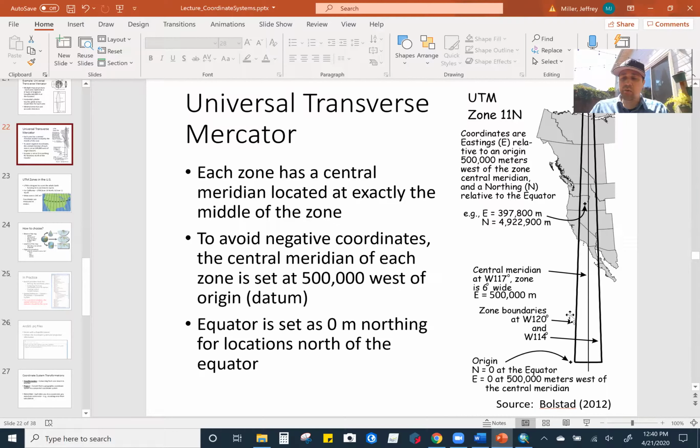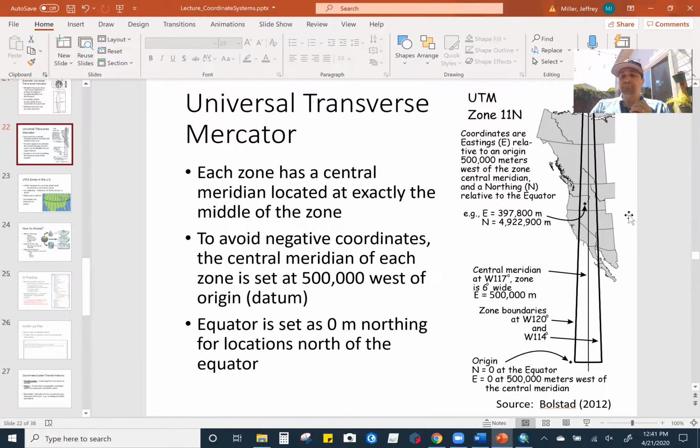And so the zone boundaries we would have, again, because there's 6 degrees of latitude longitude between them, we have a west 120 and a west 114 between these two bold lines. Now, imagine that we put a coordinate right there in eastern Oregon, and we were trying to find out, based on this projection, what would be the coordinate value for that particular place. So the easting would be the first thing that a person has to find out.